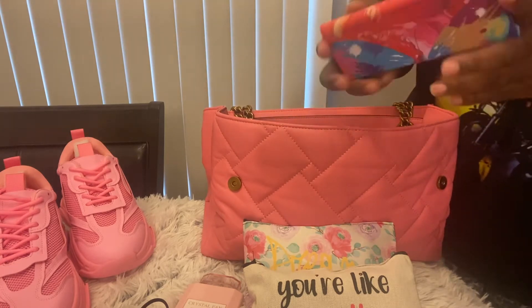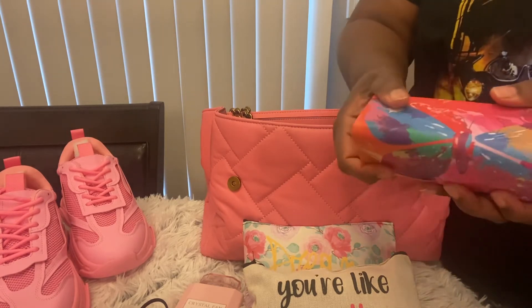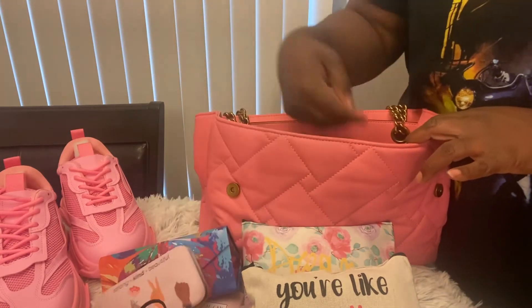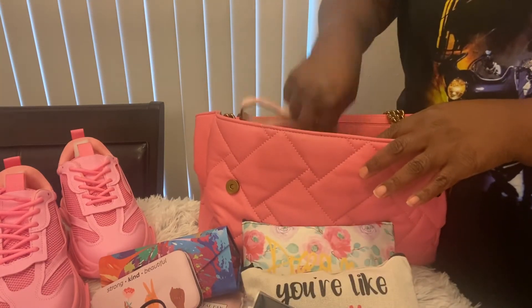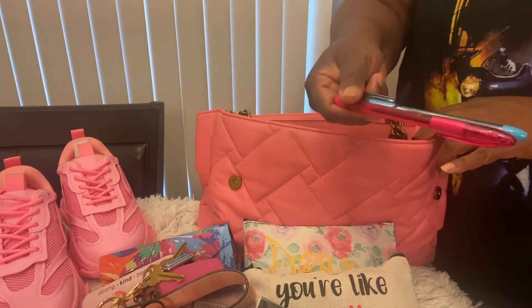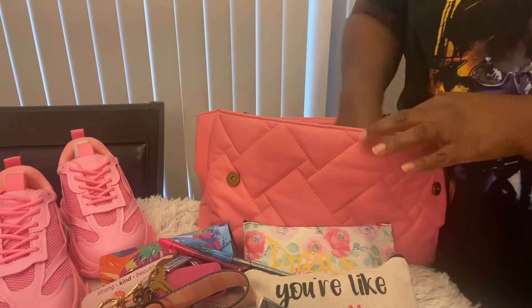Here's my eyeglass case. I got this one from Shein and I just have my regular glasses in there — the ones I have to see with. I like this case because look at all the fun colors in it, and it was for like $3. Can't beat the price. I also have my nail kit, some Kleenex, my keys on my Victoria's Secret wristlet, two ink pens — a pink one and a teal one — kind of going with the color scheme. I have my coin pouch and my clipper — it fell out of my bag.